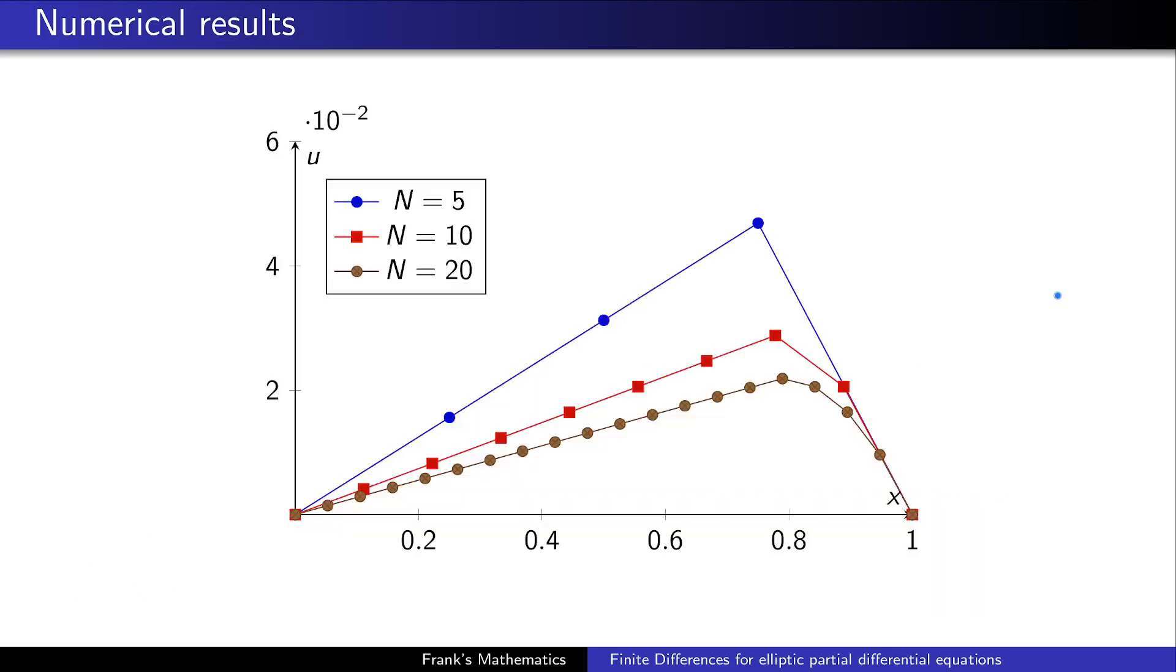And there you go. Here are the numerical results. This shows exactly what we are expecting. We are computing this for different discretization sizes. Blue is a very coarse discretization, we just consider five points. You can actually do this by hand, this is not a very big matrix. You can see the results here. As I told you we are expecting a slow increase followed by a strong decay. This is exactly what we are expecting. So our method seems to be working in a physically correct way.